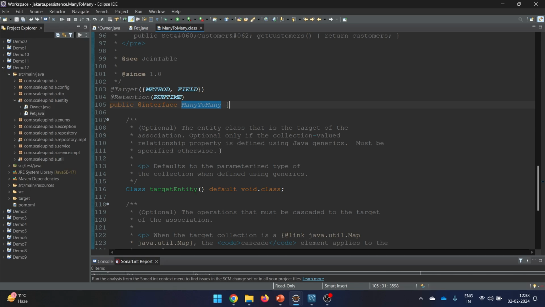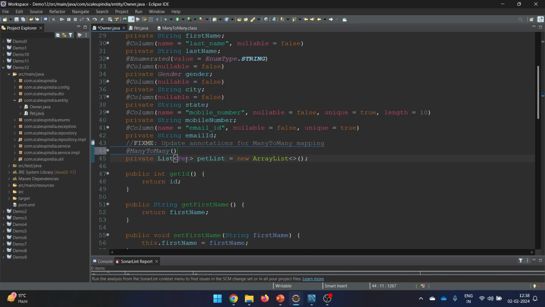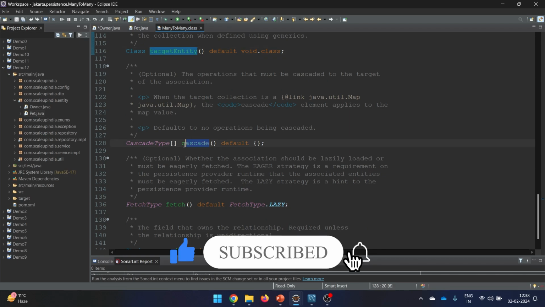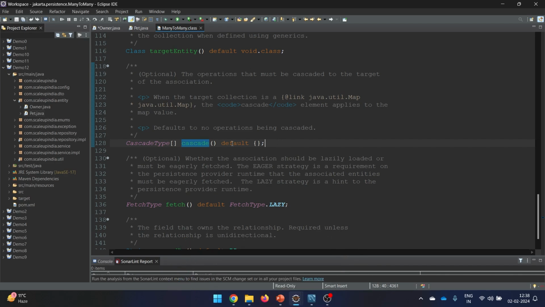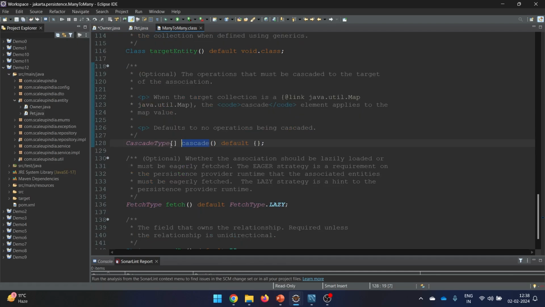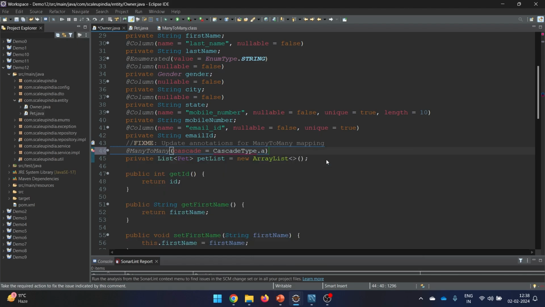So now the first thing is target entity. Target entity is pretty clear, we are going to target the pet, so we don't need to give anything for this. The next part is cascade. The meaning of cascade I have already told you in our previous videos, so I'm not going to repeat it. But I'll just copy this and provide it here, and if you wish you can tell me the meaning of cascade in the comments. Yeah, you can do that while I'm writing this. And what type should we be using? Let me copy this again, and you know that most of the time we go with the cascade type as all. So now also let's go for all only.